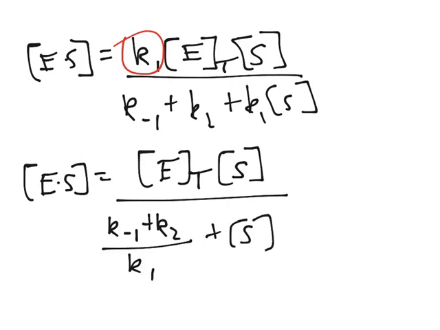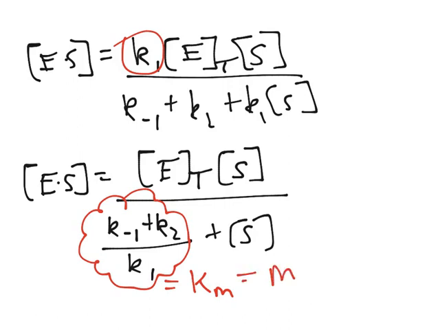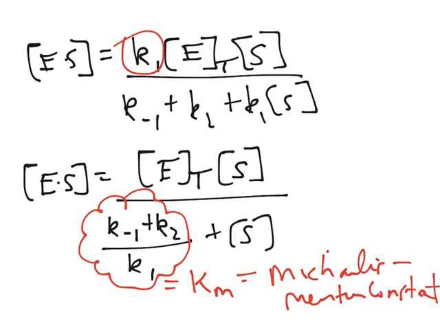So great, I've got all of my rate constants now in this little conglomeration, and I'm going to rename that. We know that when you have these ratios of rate constants in forward and reverse directions, those can also be viewed as an equilibrium constant. That's the definition. So I'm going to call this Km. And Km is the Michaelis Menten constant. We're going to talk about that some more, and we're going to compare it to some experimental data.